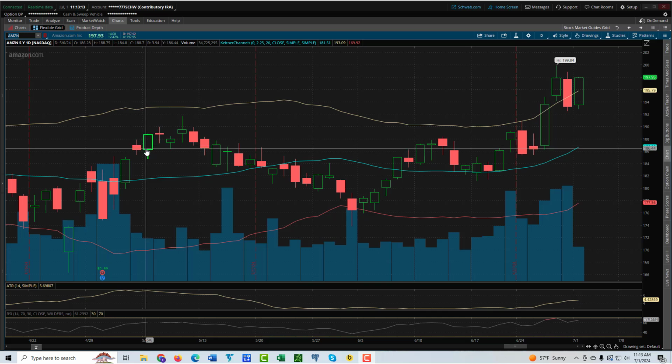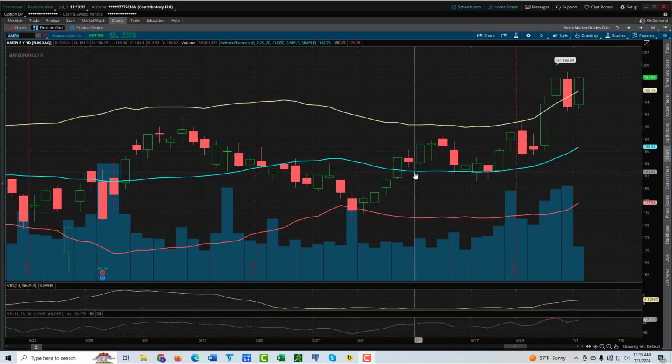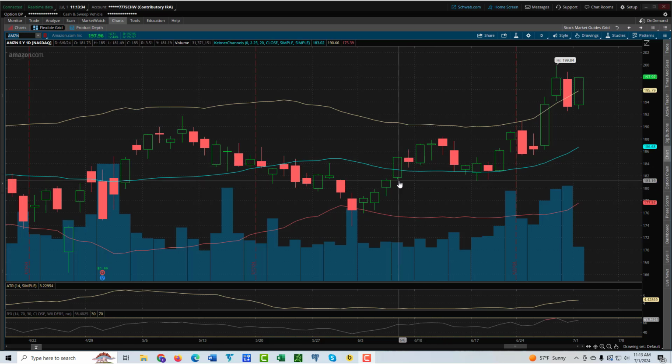Okay, so each of these price bars has a low price in addition to an open price, a high price, and a close price. The low price is what we're going to focus on in this video. Now a swing low is a special type of low. Each bar has a low, but certain bars have a special type of low that's referred to as a swing low.